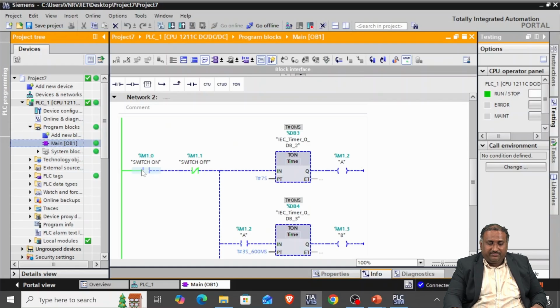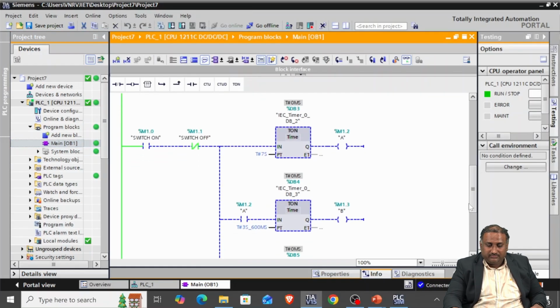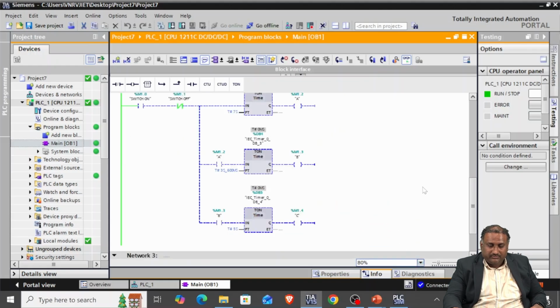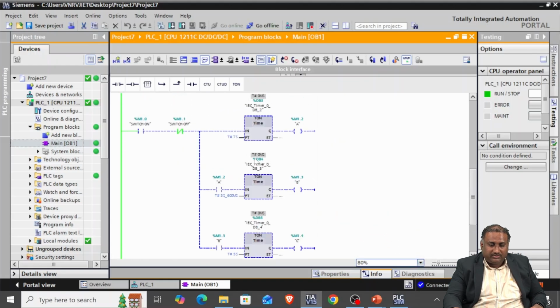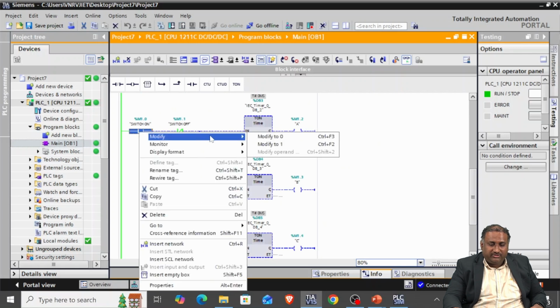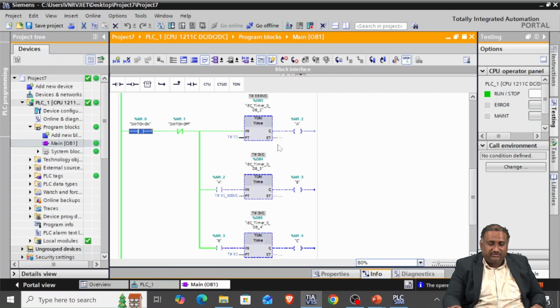Now I have turned on the switch. When I turn on the switch, after 7 seconds the process A will start.